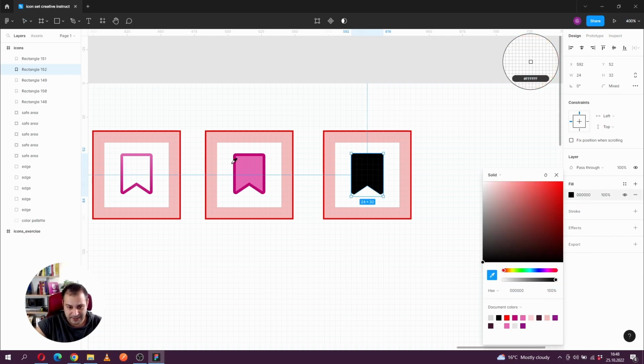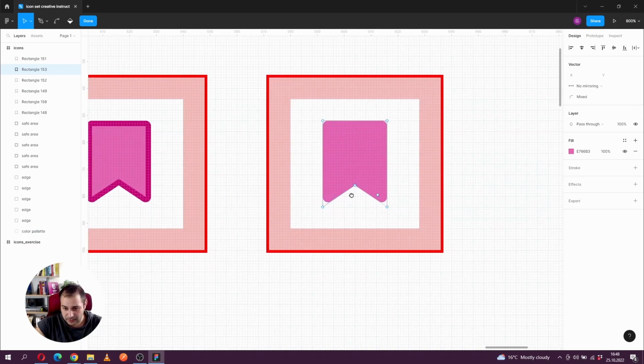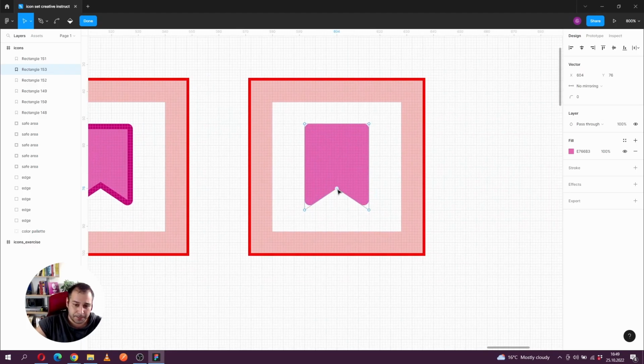Let's give it a base color and duplicate this one. Yeah, Control C, Control V. And now let's access it by double clicking. I'm gonna select the point in the middle and hit P on my keyboard to change to the pen tool, and I'm gonna connect it with the point on the top left. I'm gonna click. I'm gonna press V to select the move tool, or up here you can choose the move tool. And I'm gonna select those points on the right and hit backspace. I don't need those. Okay, nothing happened.